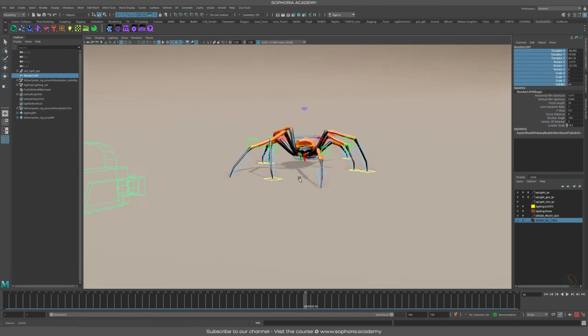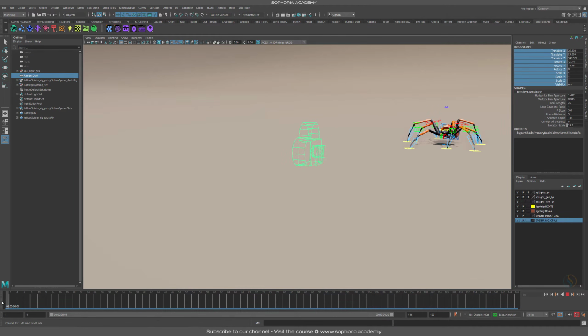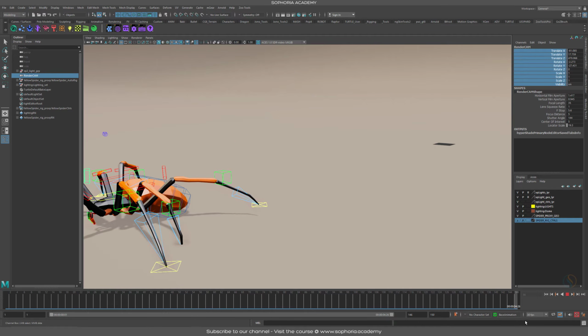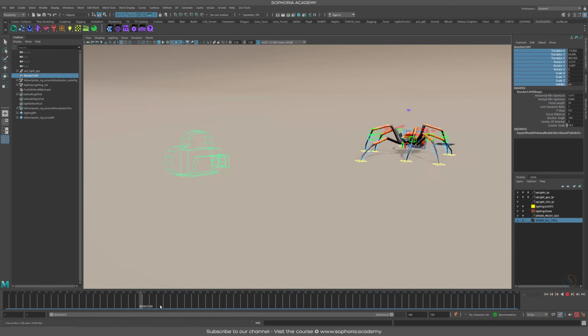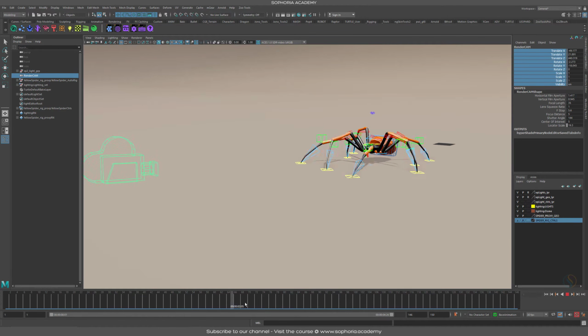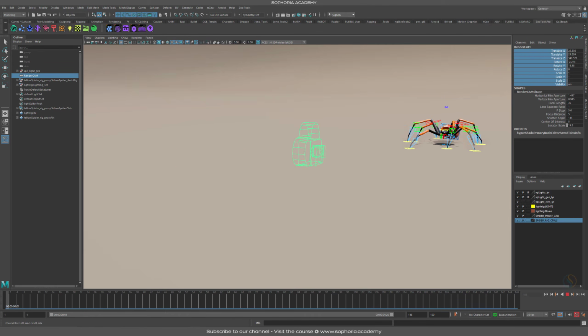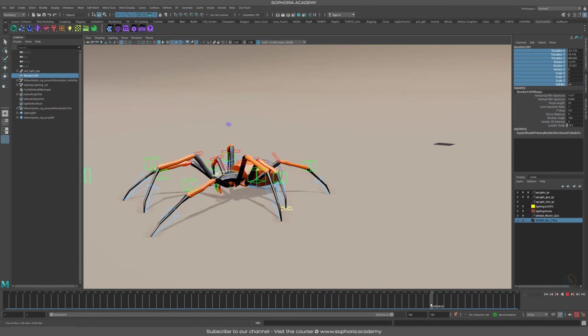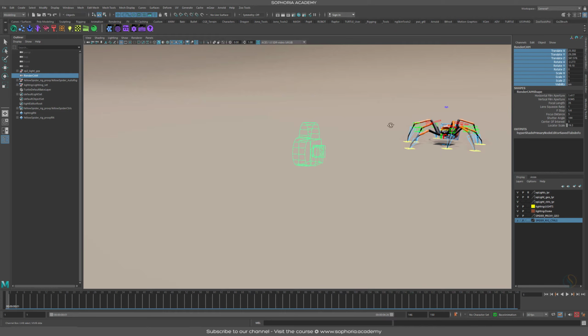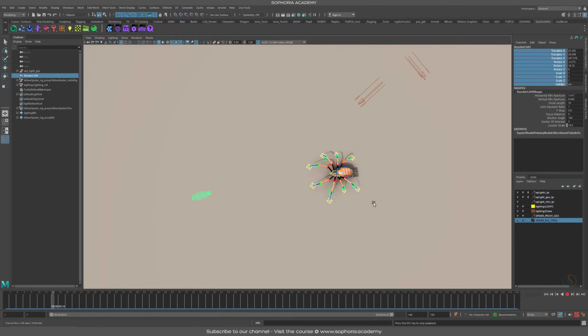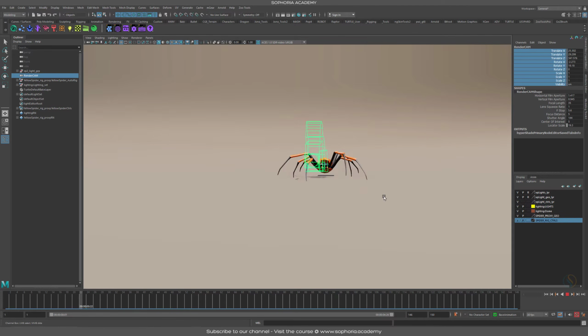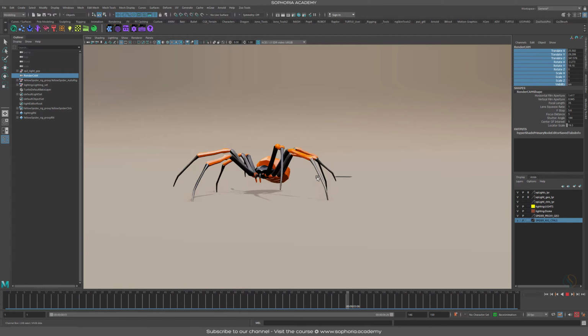Let me just show you what you'll end up having. You'll have a spider that's walking forwards, and we'll animate it first of all on the spot, and then we will have it moving forward on its trajectory, and we'll need to time the feet so that there's no sliding, hopefully. But just for the purpose of your learning how to animate a spider, this is what you'll probably end up with at the end of the course. So very cool, and let's get right on to it.